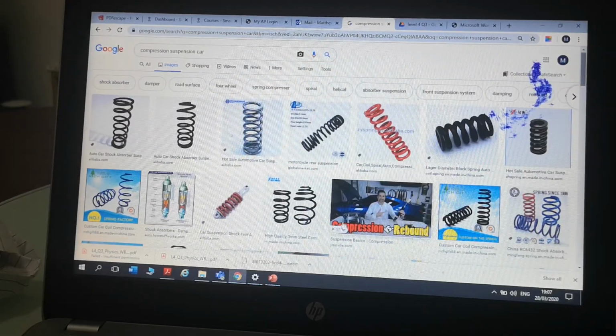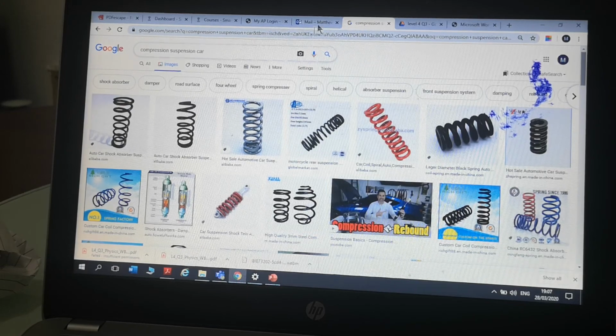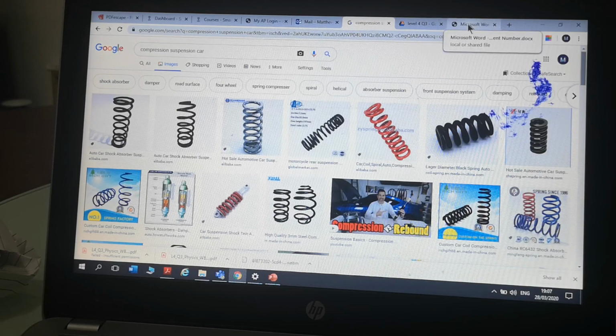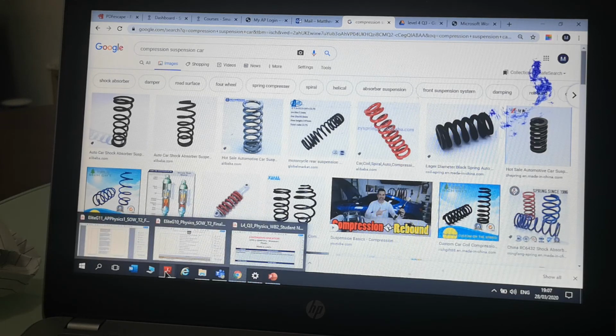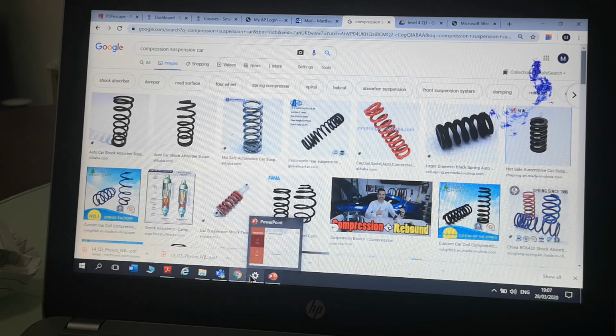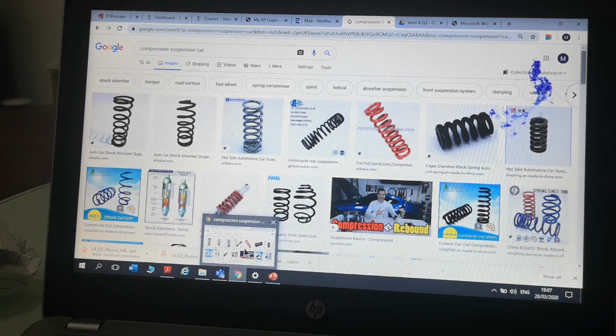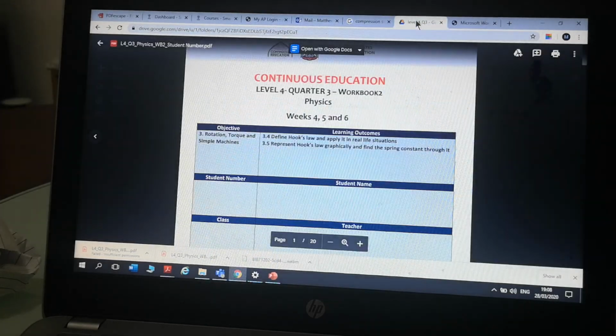And you'll have these springs above your wheels. So this equation is used when you design your cars. I say you, when somebody designs your cars, to make sure you get the right amount of compression. Get a nice and smooth ride.